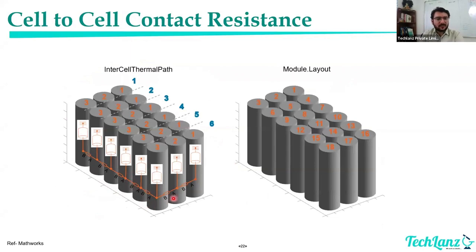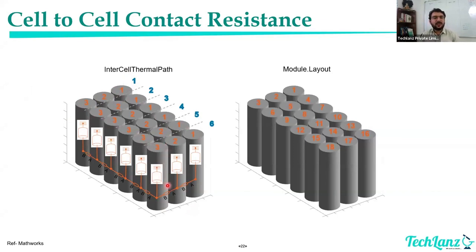There is some contact resistance, right, between each one of them, because the heat transfer happens from cell to cell as well, right? So if you see this, for suppose in this scenario, you have three columns or three arrays with 1, 2, 3, 4, 5, 6 cells in each array, right? Now you have to have a heat transfer between cell to cell also, especially in thermal runaway scenarios, when you want to model how my heat transfer is happening from one cell to another cell, right?